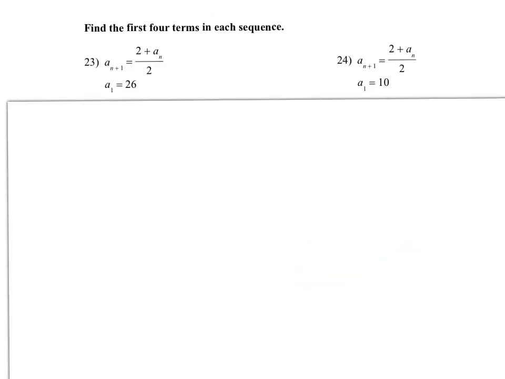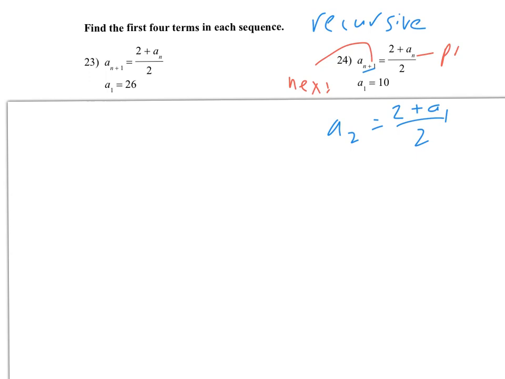All right, next up here, this one is actually another recursive formula. And I know we don't see the little a sub n minus 1, but actually on this one we see the a sub n plus 1 in front. So what that's saying is that if we want to find a sub 2, we're going to do 2 plus a sub 1 over 2. So you can see that if this front here is 2, then this would be 1 less than that, so that would be 1. So it's still saying the next term is based on the previous term. It's saying it in a slightly different way, but it's really not that different. So it's the same idea we were doing before.